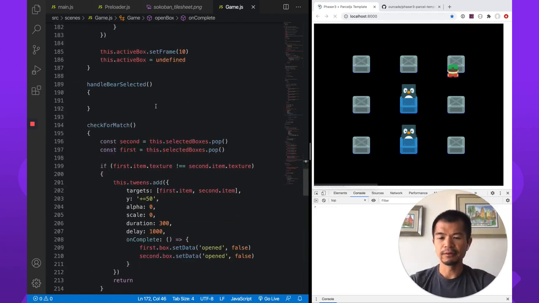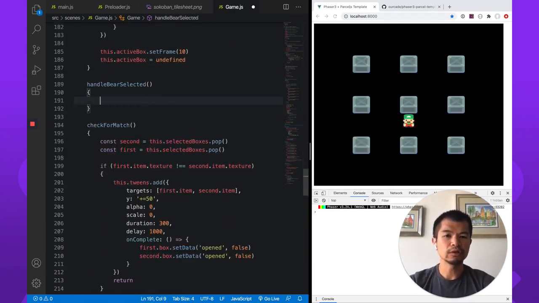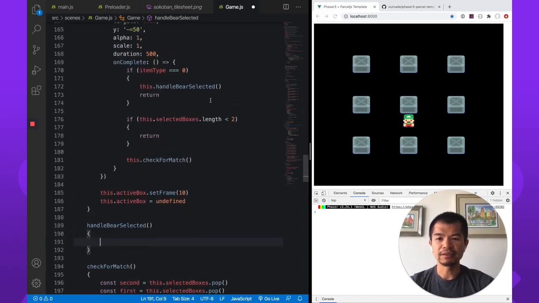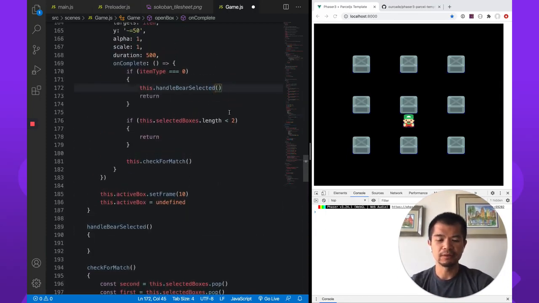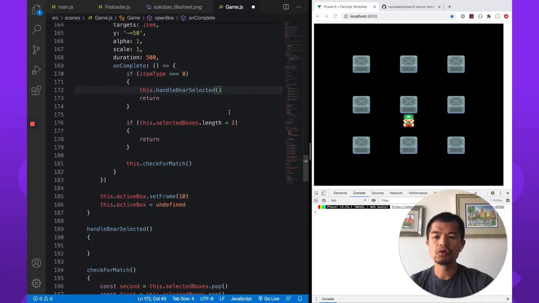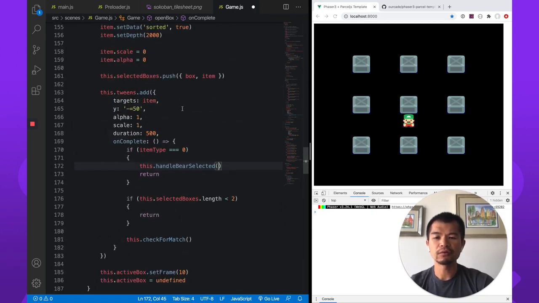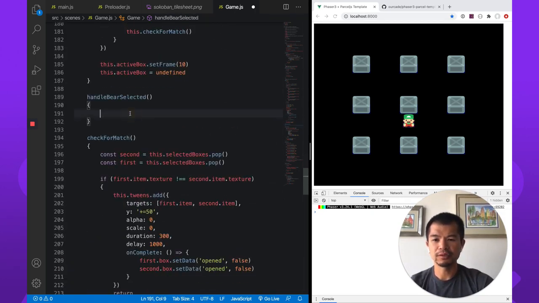Okay. So now the bear is selected. So what we're going to do is let's just tint the bear red. We don't need to. So there's already a selected box. Okay, so we're going to say this box items. This is object destructuring, and we're going to do this dot select a box because we know we have a bear.